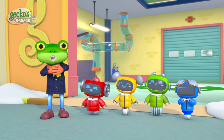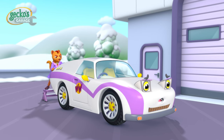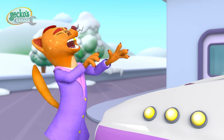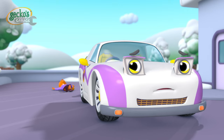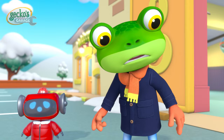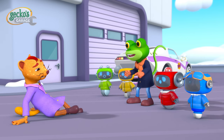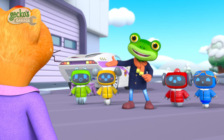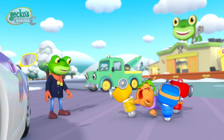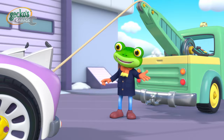Hello, everyone. It's very cold today, so we need to wrap up warm. What is wrong with you, Sly? Why won't you start? Sniffling screwdrivers. I think Mr. Weasel and Sly could use our help. Come on, mechanicals. It's important to look after our neighbours. Oh, Mr. Weasel, you and Sly need some help. Let the mechanicals take care of you, and I will look after Sly. Go, go, mechanicals! What's going on? No! Put me down! It's okay, Sly. We'll take you back to the garage for a little checkup.